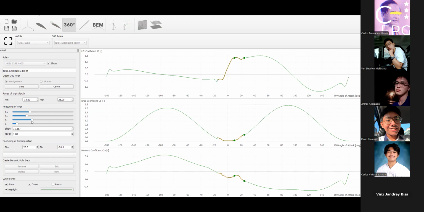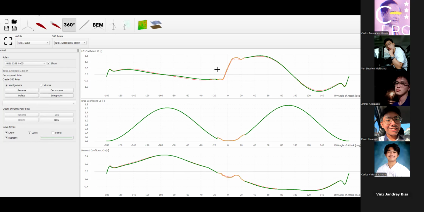For the minus side, let me see if I can try to make this a little smoother. So, kapag nag-spike siya dito, nag-increase kasi yung discontinuity and medyo hindi okay. It's kind of okay. Kahit hindi tayo pareho ng settings, that's all right. Part of the process. Again, we ignore the drag. And right now, I'm gonna click save. Yeah, okay. So now it is saved.